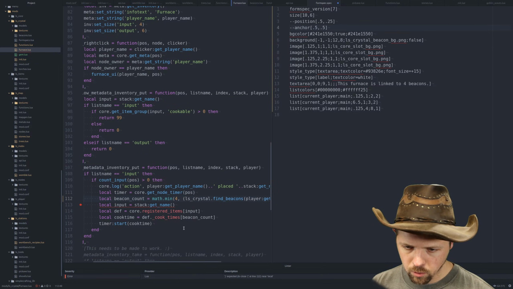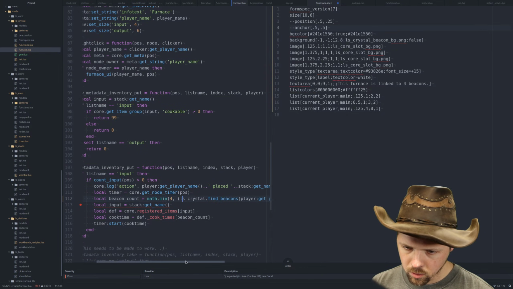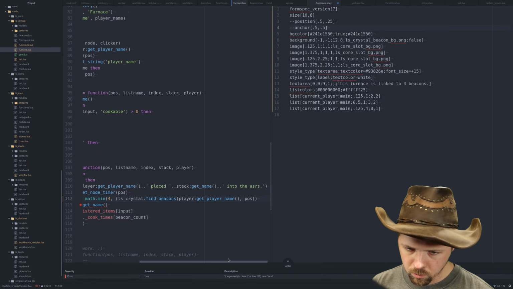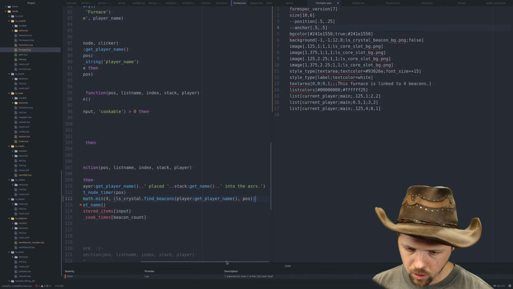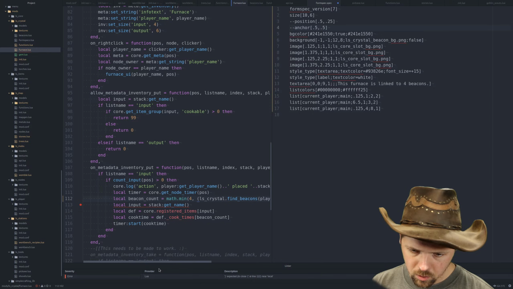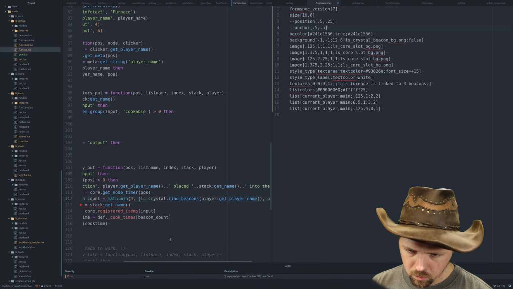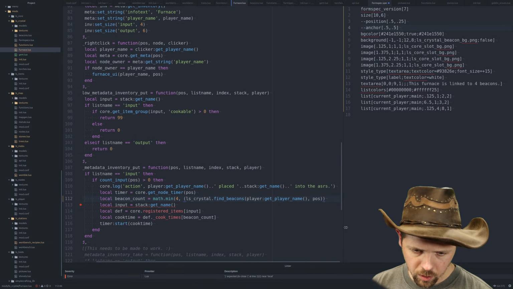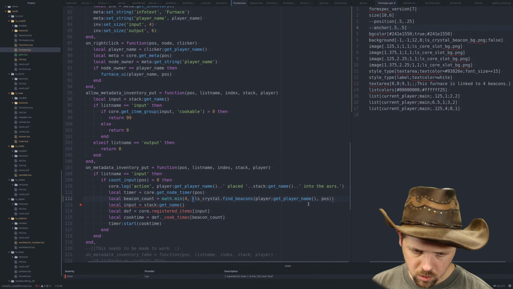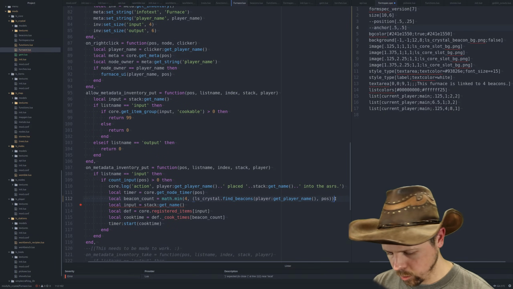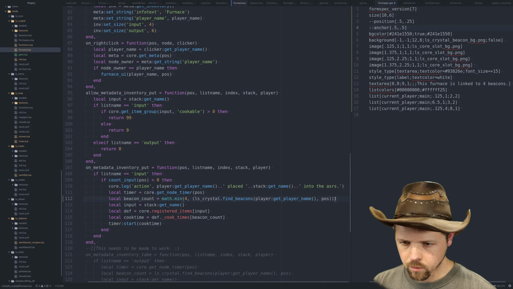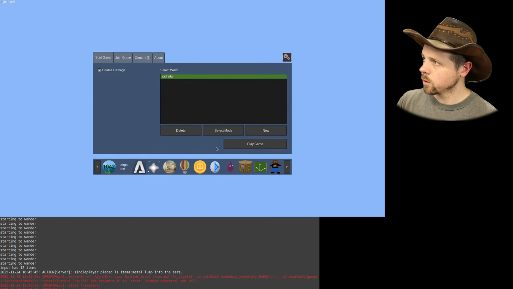Okay, what's the error? Parenthesis expected to close? Oh, I have to put another parenthesis here. There we go. So now I bet this will work.